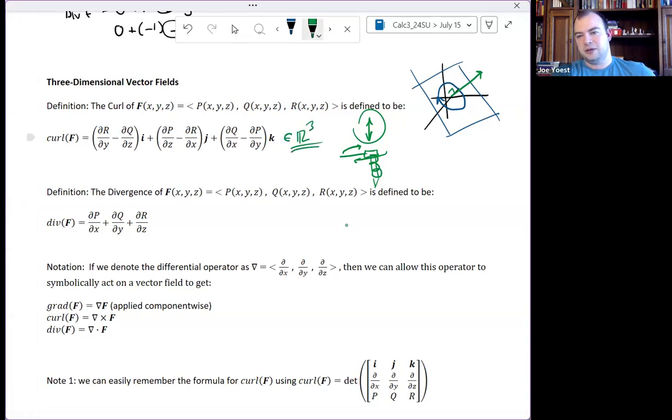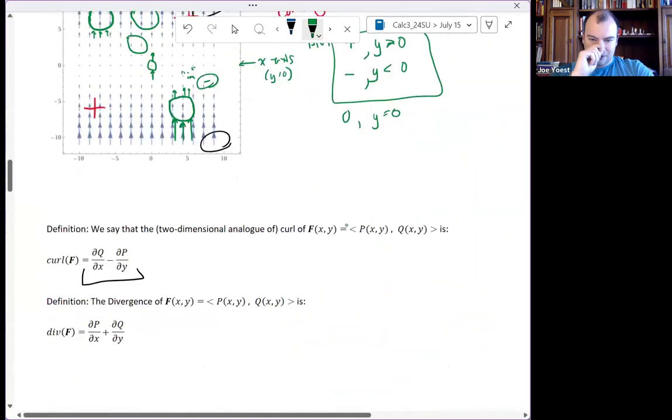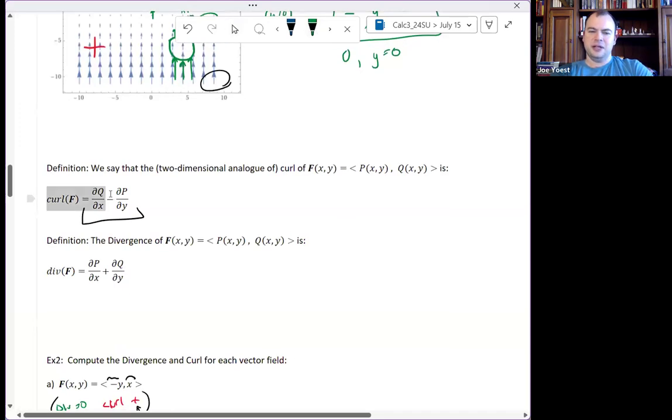This is a vector in R3. The divergence is just a scalar, as it was before. It's just a number. So what we defined up here, when we said this is kind of like the curl, wasn't really the curl, because the curl really is this vector quantity. So this is something like a 2-dimensional analog of the curl.